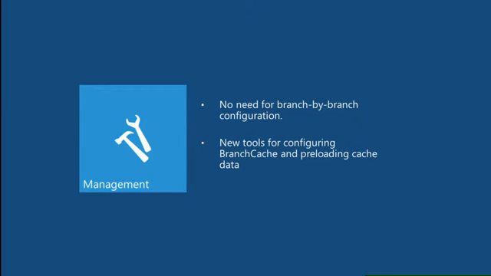OK, I'm going to continue. The basic principle with the changes that we made to our management model is we don't want you to have to do a lot of office-by-office configuration. So again, not to bang on what we built before, but you used to have to configure BranchCache in each one of your sites. Every place you wanted a hosted cache server, there had to be a group policy object and a certificate. A few of you complained about that, and I understand. So we changed the way that you set this up, and we added a lot of auto-configuration and auto-discovery so that you don't have to do this. You can drive it with just one group policy object. And I'll demo this at the end.